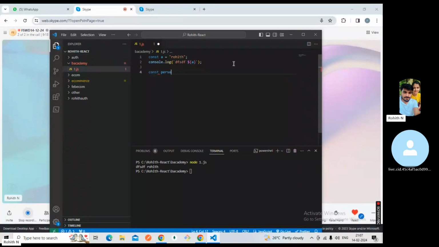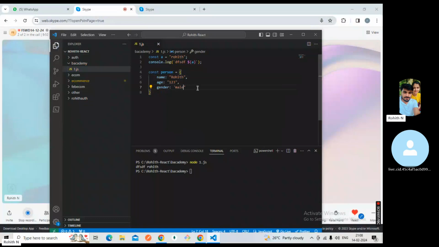For example, this is a person. This is one person, an object containing three values. He has a name, he has an age, I'm typing some random number, and gender, male.